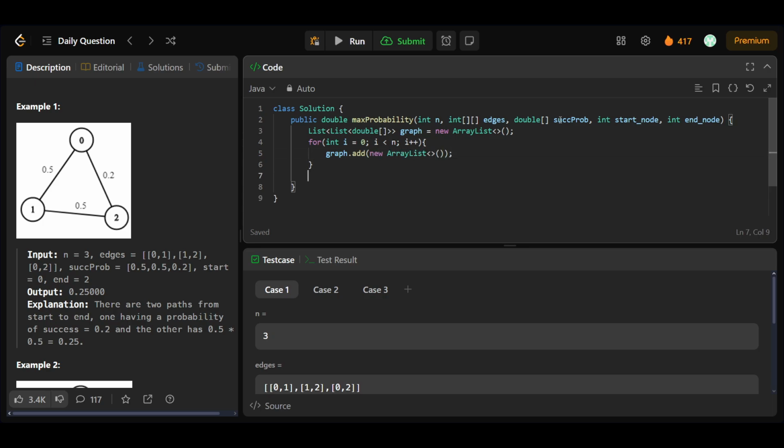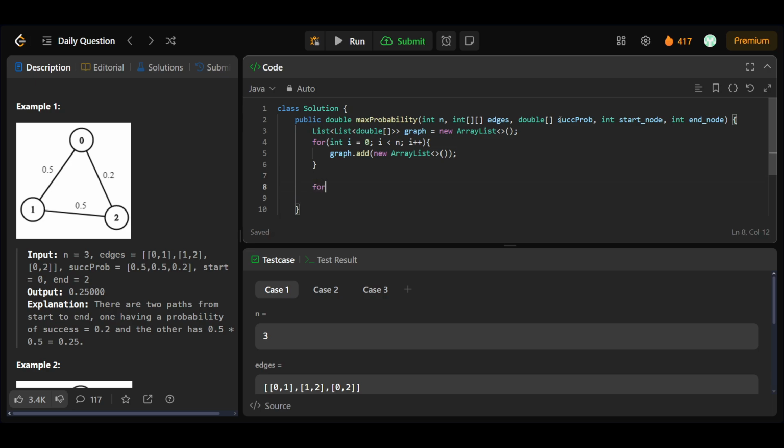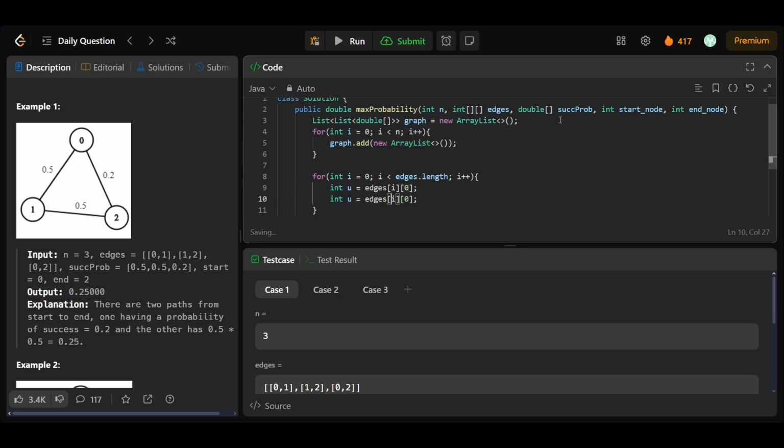Okay, now we'll be making the graph. This time I'll be using a standard loop, that is for int i = 0, i less than edges.length, i++. Let's have u equal to edges[i][0].